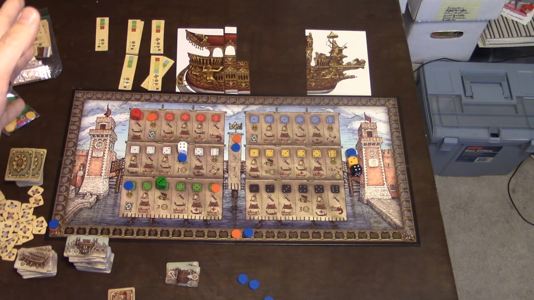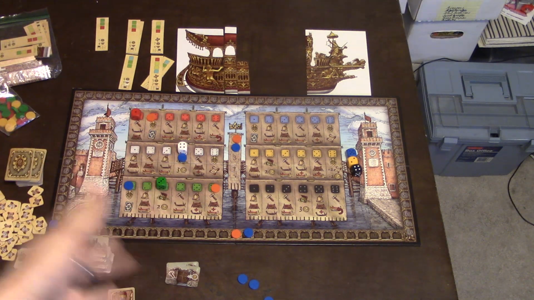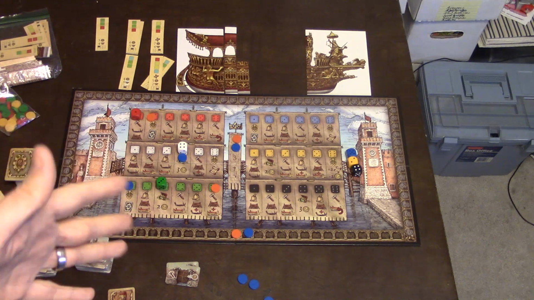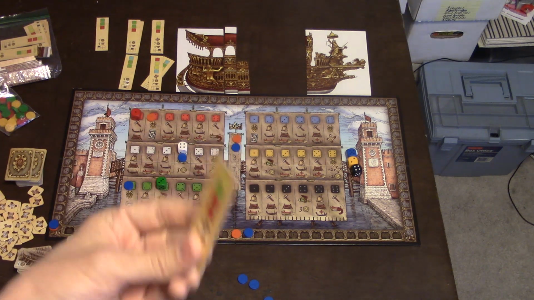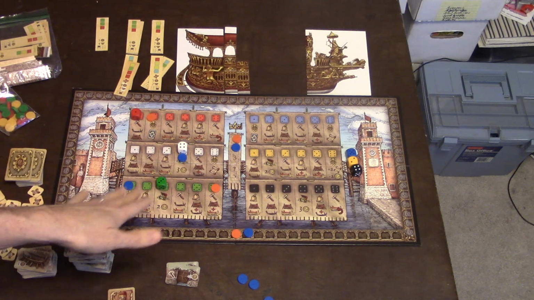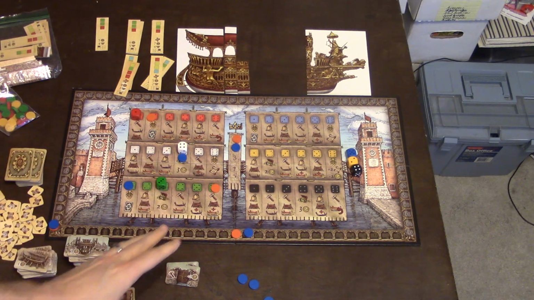You have to discard them from that round and hopefully get more on the next round. And of course, that just gives you extra points. So anyway, that's building ships there. So we have the buy, we have the build, we have the little special actions.